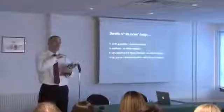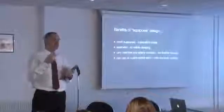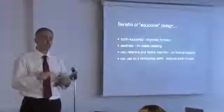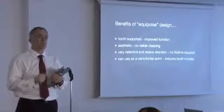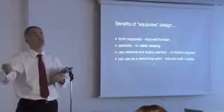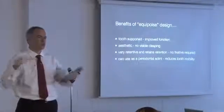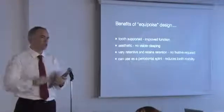This is something that I think we all avoid. We have periodontally involved patients. We would like to splint those teeth together, but we don't want to invest in the cost of doing both when we know we're going to have to do it again in a year when they lose another tooth. We can use this as a periodontal splint, and we can design it in such a way that if they lose teeth in the future, we can continue to add to it. Because we know which teeth are going to be there for the long haul. And we can use the other ones knowing that they're going to be expendable in the future.